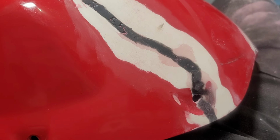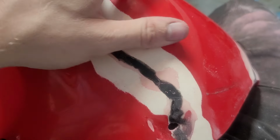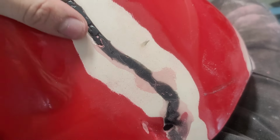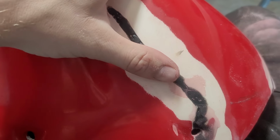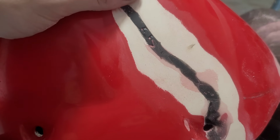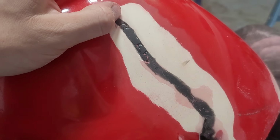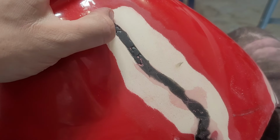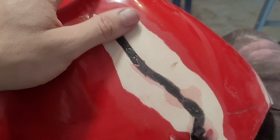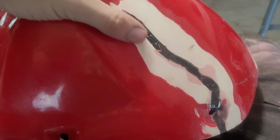Well, that was going pretty well until it wasn't. So this section over here feels really good. I was able to get it basically to where we want it, pretty close at least. This section, I don't know if the epoxy didn't cure all the way or if it didn't bond properly, but it just started peeling up. Probably what I need to do is Dremel this down into the groove and fill it, or I don't know, just break down and get the right stuff. So we will revisit this.